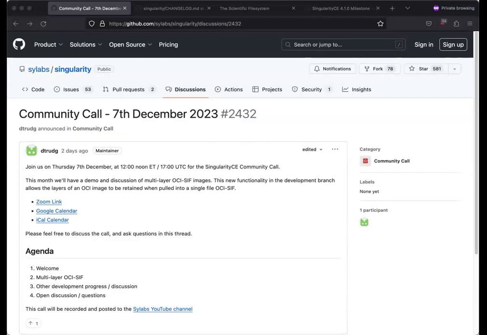Last month, if you weren't part of the call, we had a demo of the new build from Dockerfile functionality, where Omer, who was on the call then, showed how with 4.1, which will be out in the new year, you'll be able to build from a Dockerfile into an OCI SIF, which you can run in OCI mode. So if you didn't see that, I recommend taking a look on the YouTube channel, linked here. It's in our messaging about this call, because it's worth saying that.